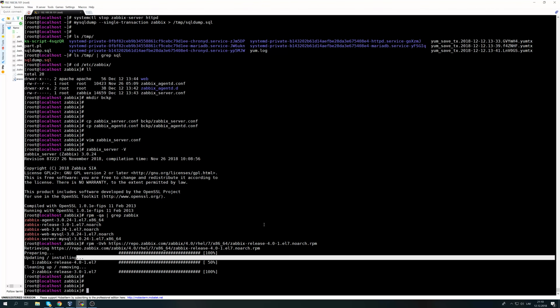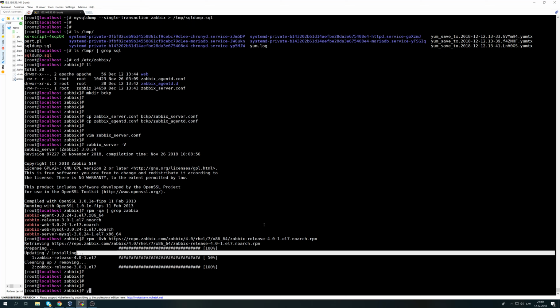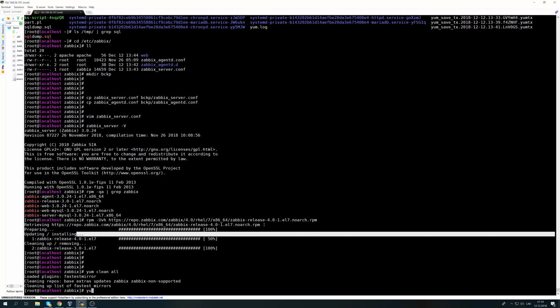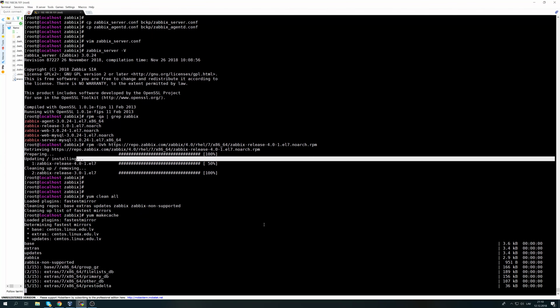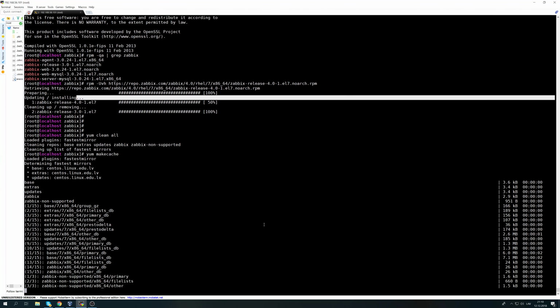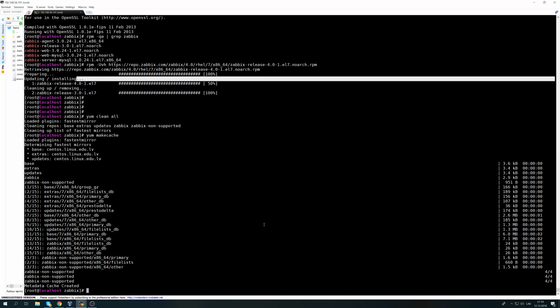Now I have the repo upgraded, and I would recommend to do yum clean all and yum makecache. Simply because, at least for me, an unlucky thing always happens when you upgrade the repo and you try to upgrade the packages of your application. It doesn't have to be Zabbix, it can be anything. The server, Linux, whatever else, still thinks that you haven't upgraded the repo, and it tries to pull the old versions. So execute these two commands, clean all and makecache.